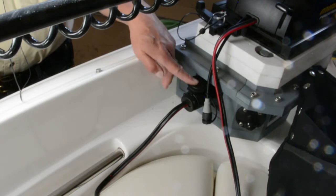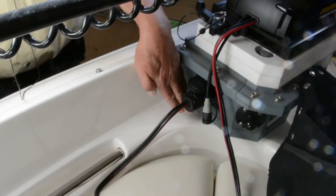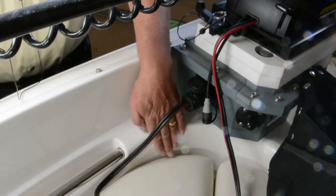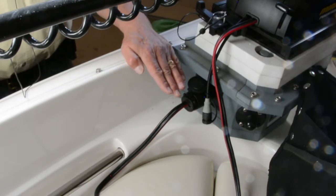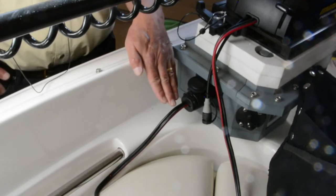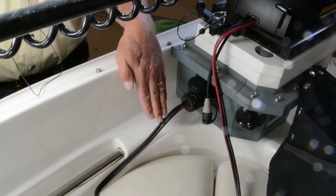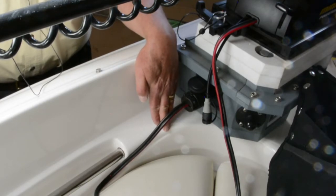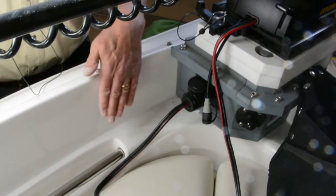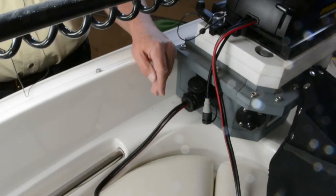Third is try to mount the plug and the receptacle in such a way that there's at least 6 inches of clearance between the plug cable exit and whatever surface is below it. And this is particularly true with the battery tender. This is the only thing that can create problems for the battery tender, is if you have one of their plugs and you've only got about 3 or 4 inches of space between where the cable exits out of the plug and, say, a casting deck or something like that. What can happen is you can get some water that basically splashes around in there, gets up inside the plug itself, and creates corrosion in those contacts.